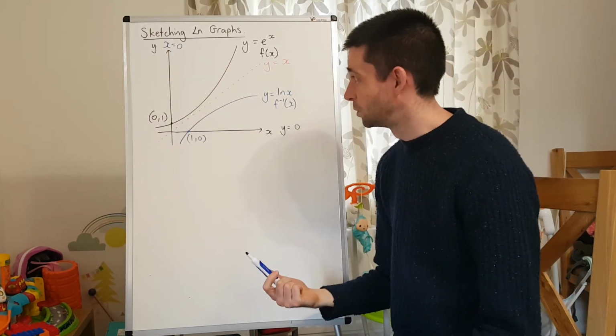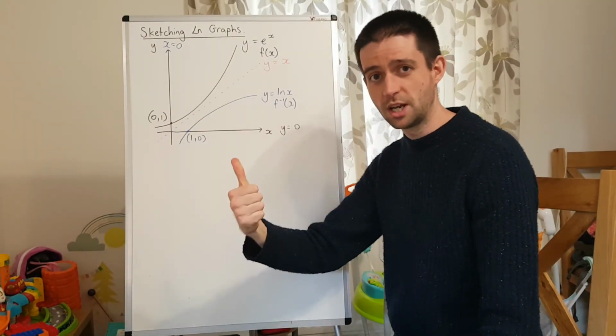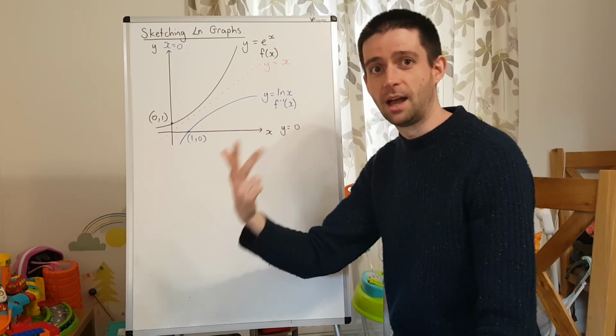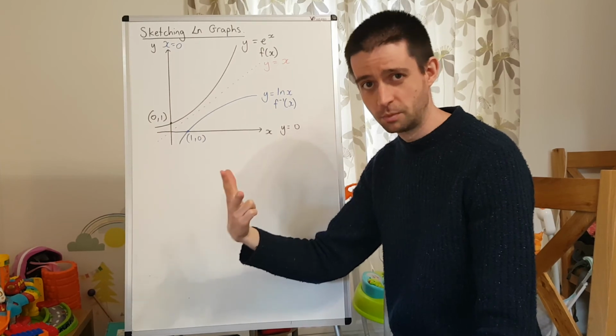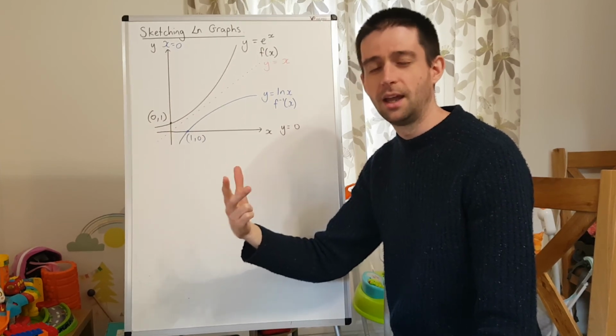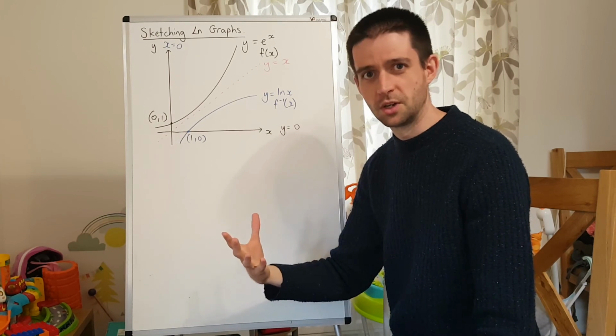And just like with all graphs, when I look at transformations of this function in the next video, we're going to be looking for those three key things, which is the shape, the intercept, and the asymptote. And if we have those three things correct, it is impossible to draw the graph incorrectly, and that isn't a challenge, that's a statement. I'll go through a specific example in the next video.